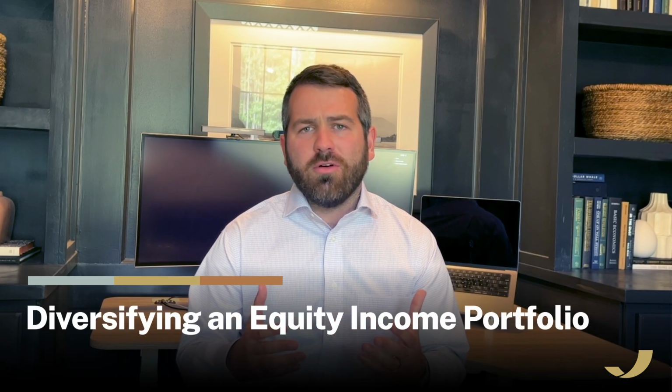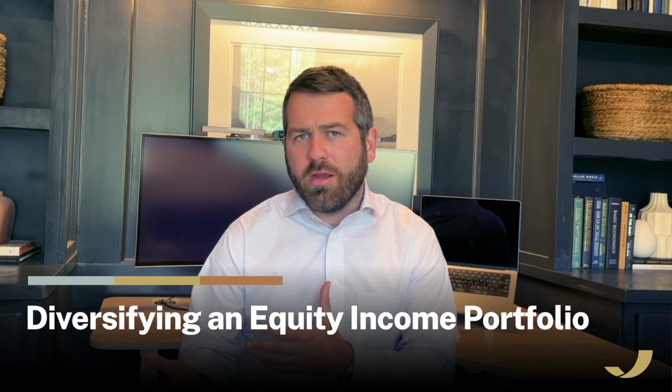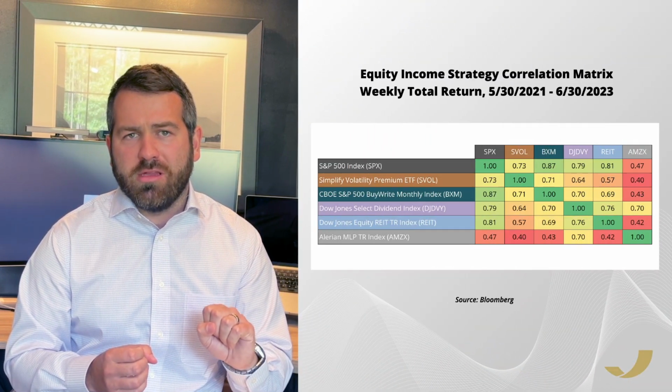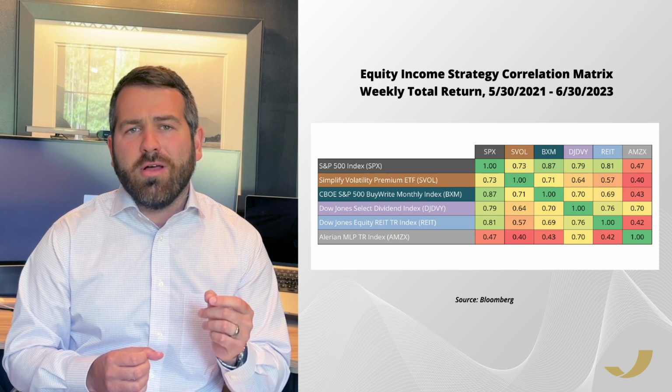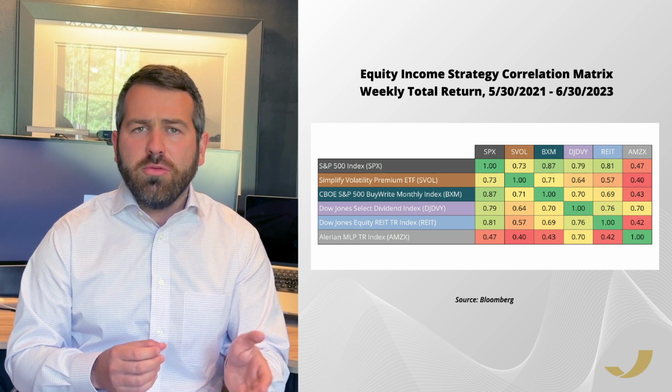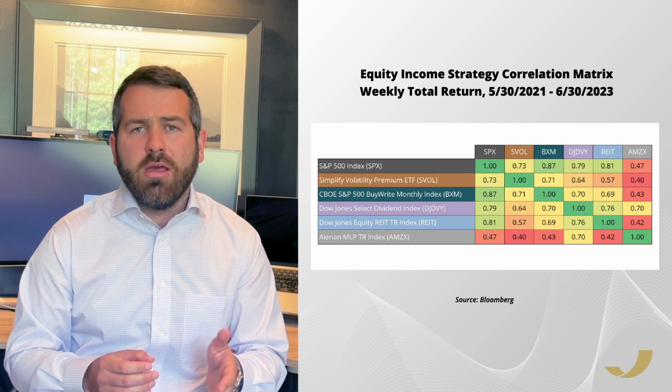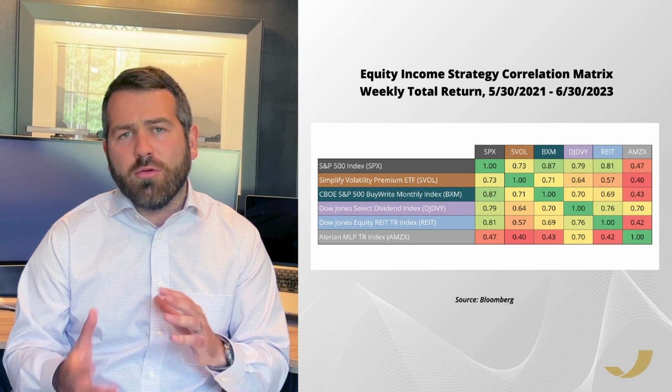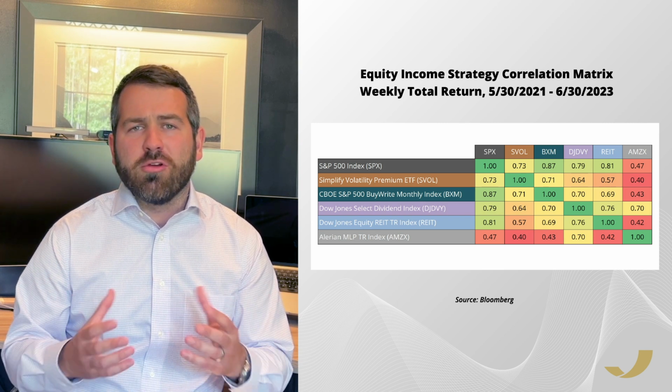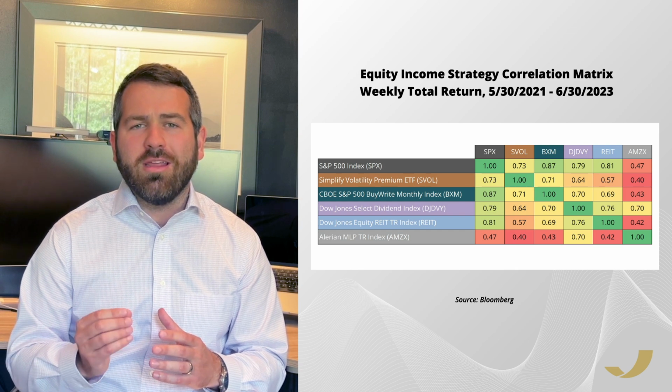But how does SVOL compare against other equity income strategies in terms of diversification benefits in a broader equity income portfolio? Well, when we look at the matrix of the different profiles that we assessed, we find that SVOL has a positive correlation to the other equity income strategies, but also has a low enough correlation to where you could see diversification benefits by including it in an equity ensemble portfolio.